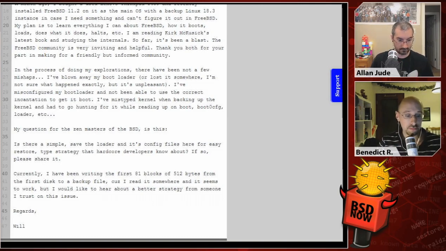Experiment with the system, try putting it back together if you broke it, and that's the only way we learned it. Sometimes the hard way, sometimes it's frustrating, sometimes it takes a long time, but you will learn something every time and make it better the next time, and over time you will have become the same experienced BSD user as we are. Cool, thanks for that story and the encouragement.